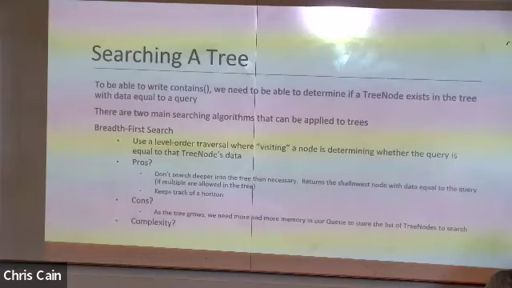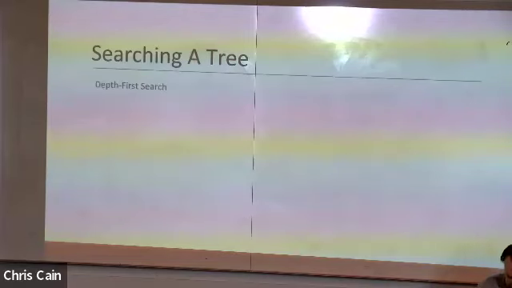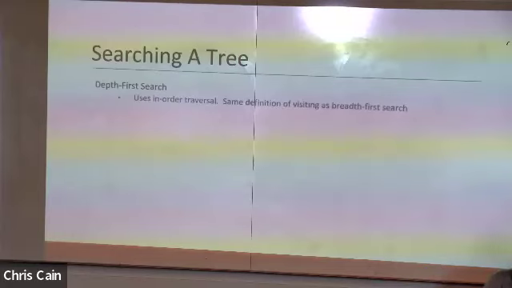So the other major search that we can talk about is the depth first search. Depth first search uses in order traversal instead of level order traversal, which is useful in a binary search tree. So this is going to search them. If you had a binary search tree, you would output it in order by the in order traversal, so from lowest to highest. But what that means in terms of how it actually searches through the tree is it's going to go left, left, left, left, all the way down.